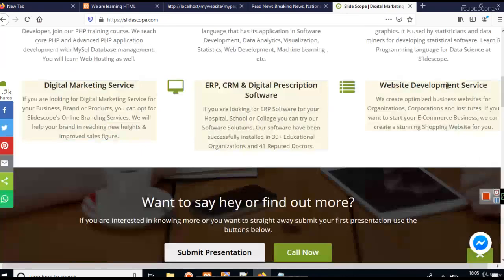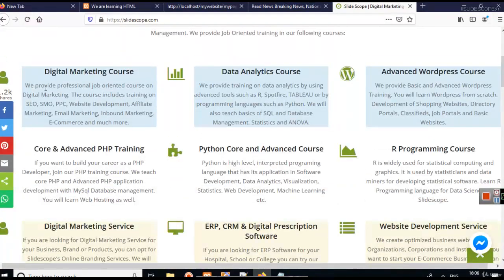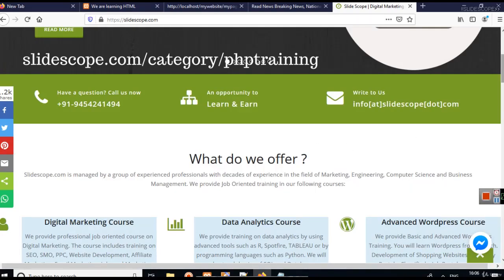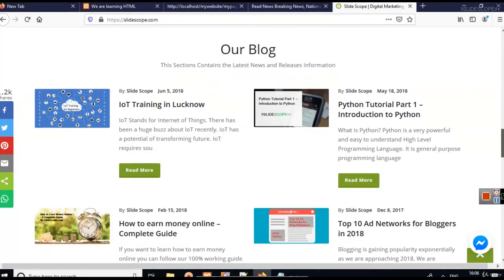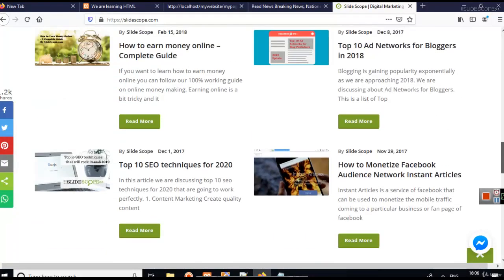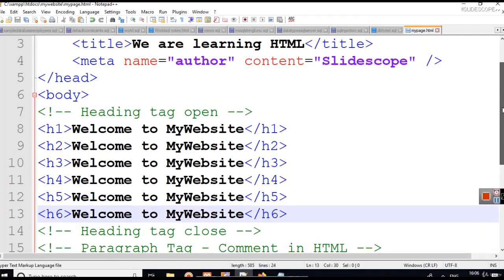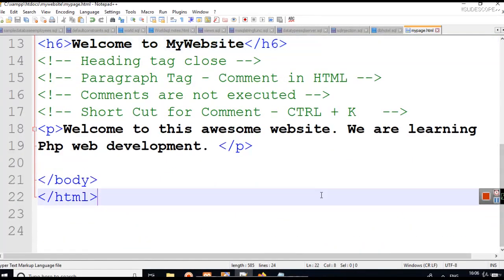So you can see here that we have written some paragraphs, whatever paragraphs. So you can see various paragraphs. Also for the blog post, we have some headings and paragraphs. So the second thing that is really important in a website is paragraphs, because we cannot write everything in headings, so we have a heading and a paragraph.